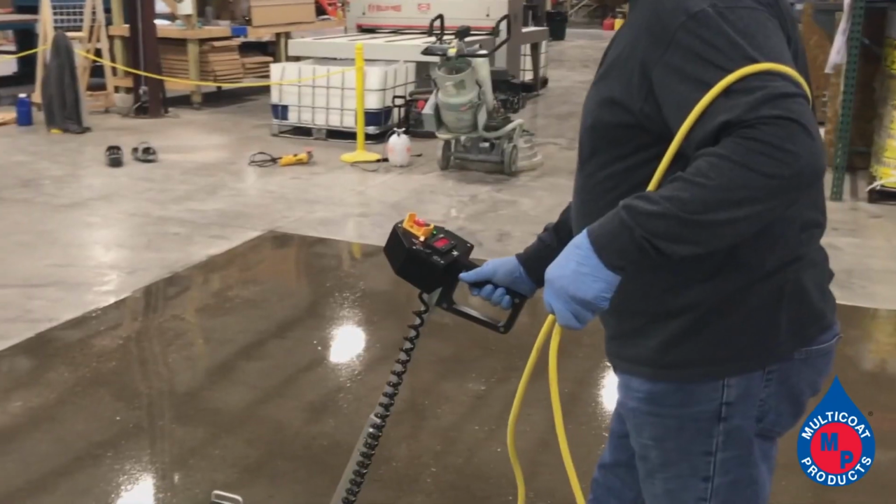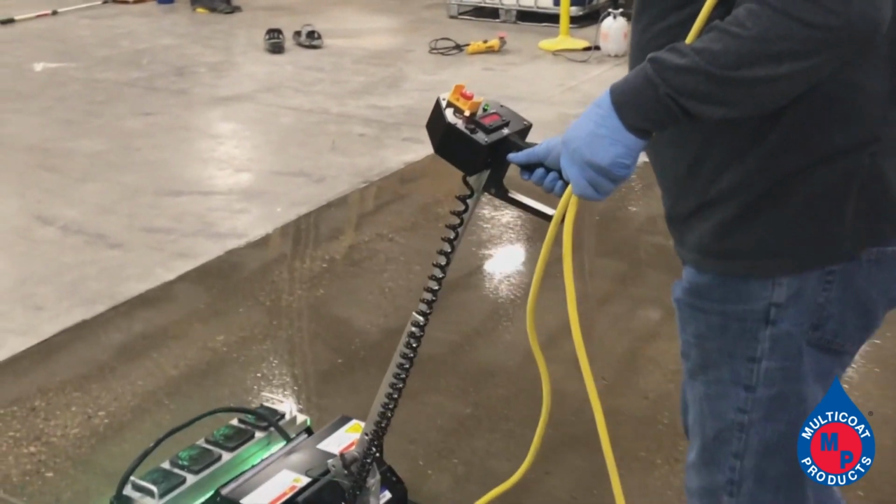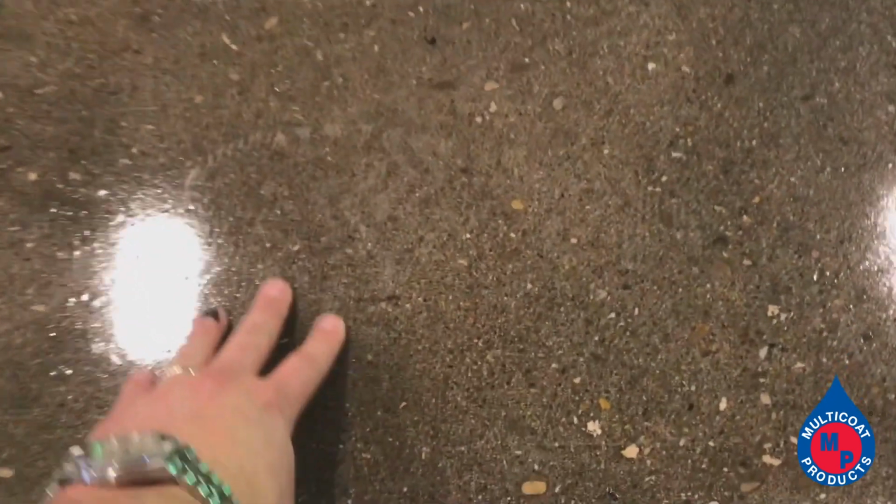That is correct. So at this pace, we will fully cure 150 square foot in less than 10 minutes. Okay. Wow. Beautiful finish. You can go up a little bit faster, Brad, if you choose.